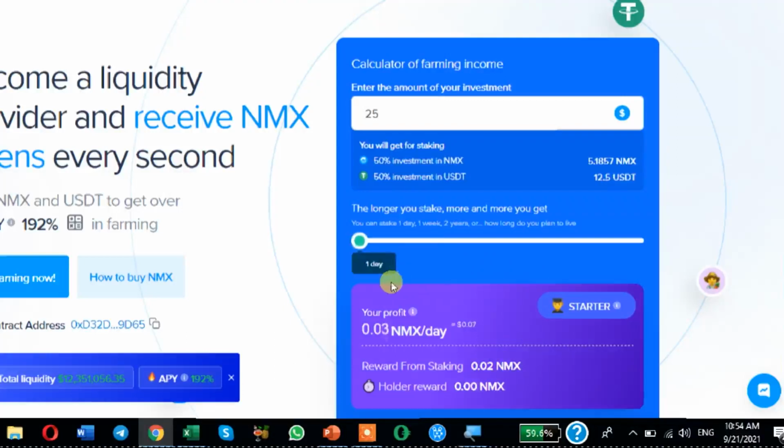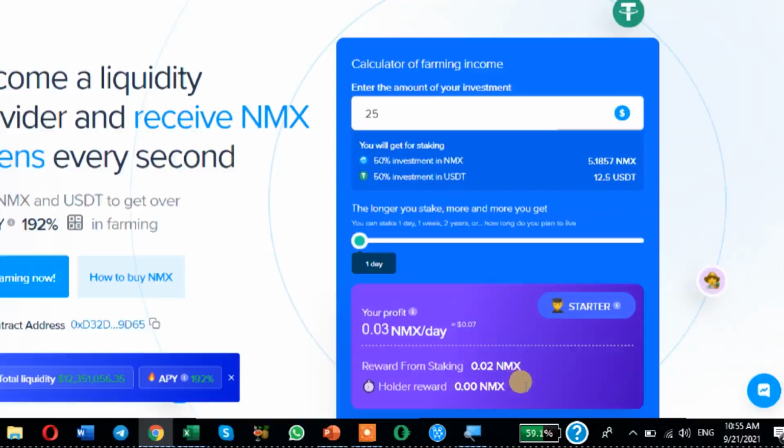If I calculate on the first day, on $25 only, you will receive reward from staking. You don't receive older reward on a $25 investment.